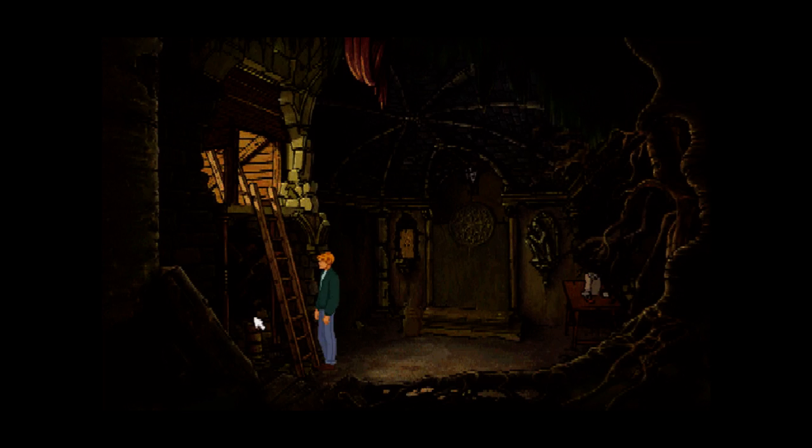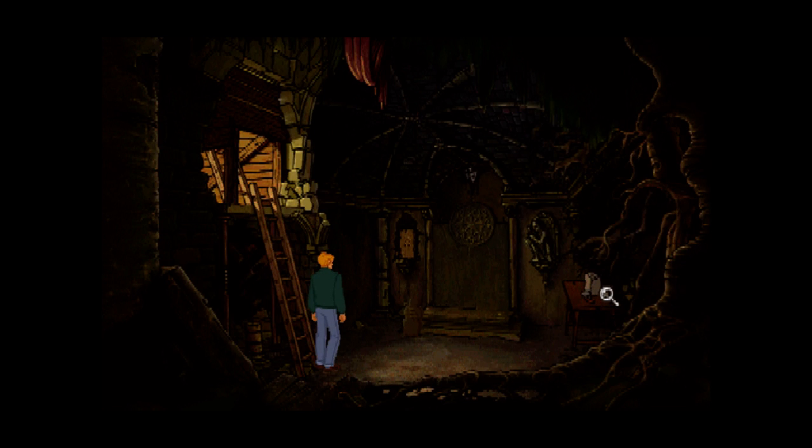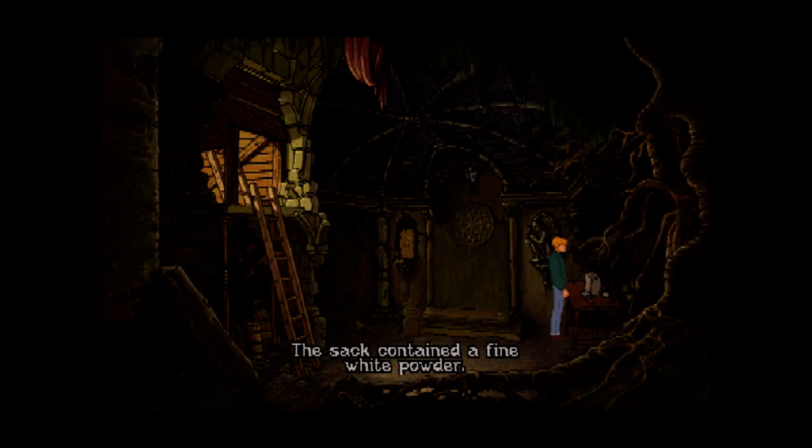So we triumphantly now made it into this part. And let's see what we've got here. We've got some kind of... that looks like it could be movable. Let's see what's over here. We have... the bench had probably been used by Pegram and his archaeological team. A bench. And a bag of something. The sack contained a fine white powder.